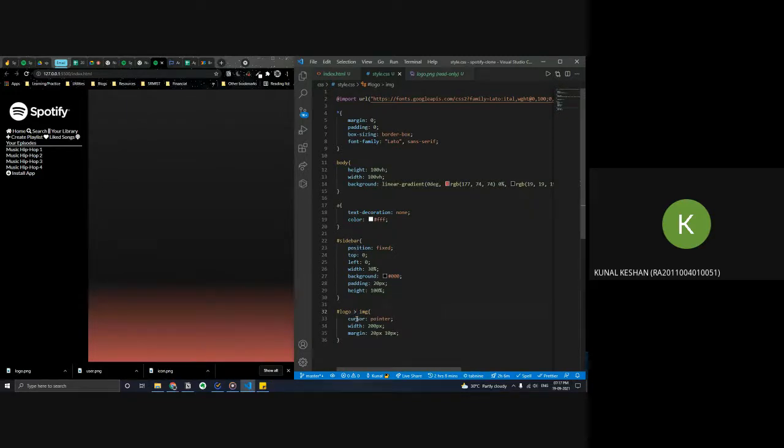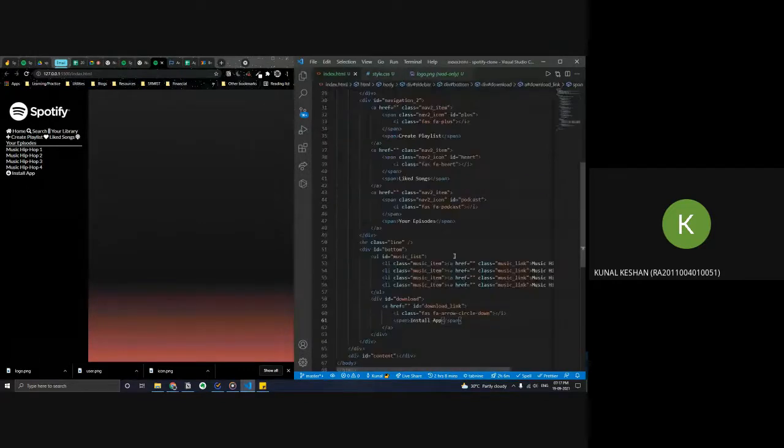Or else, if I just put no space, it would still work. It still works. Without the arrow mark, it simply means every image tag within the logo element will have these properties, even if it's a grandchild element or something like that. But when I put an arrow, it means the direct child.